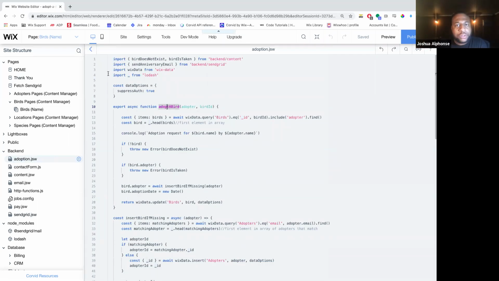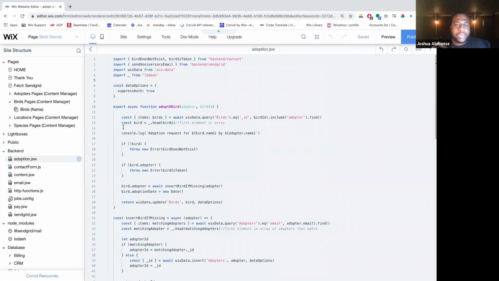And after we've adopted this bird, this backend function inside of our adoptions file, we're importing underscore from Lodash. If you're not familiar, Lodash is a utility to help make your JavaScript a lot more concise, right? So this is a node module that we installed, and we can start to implement this in our code.